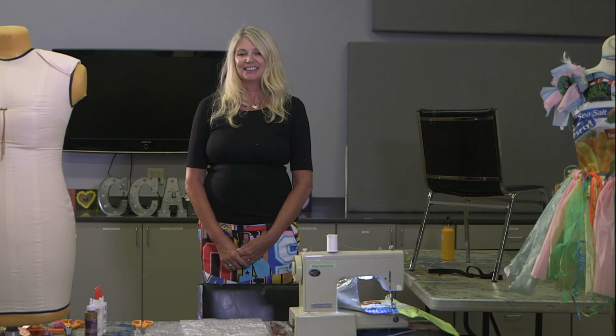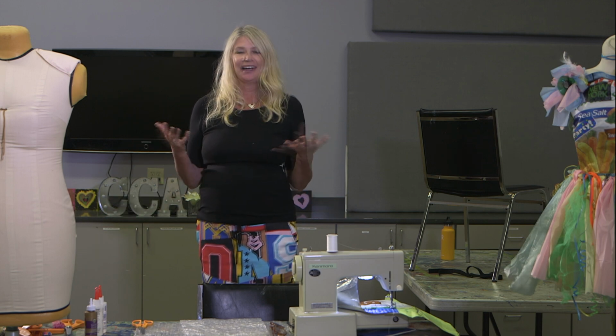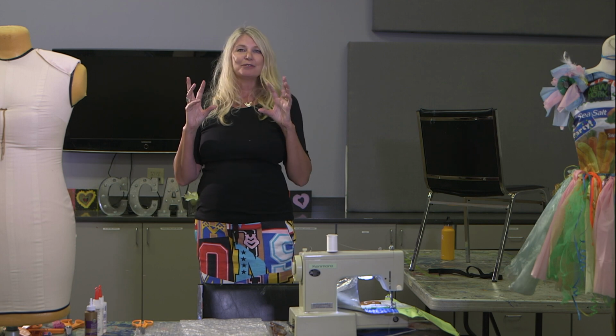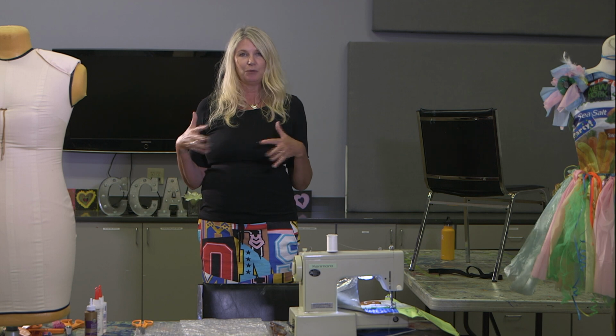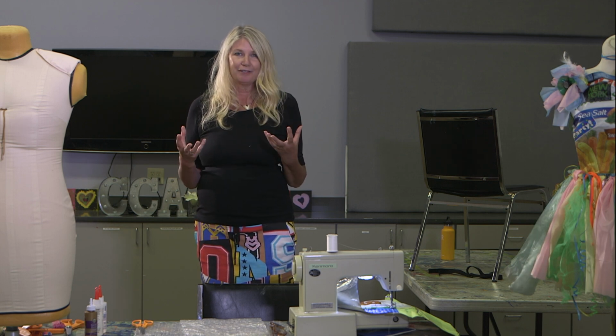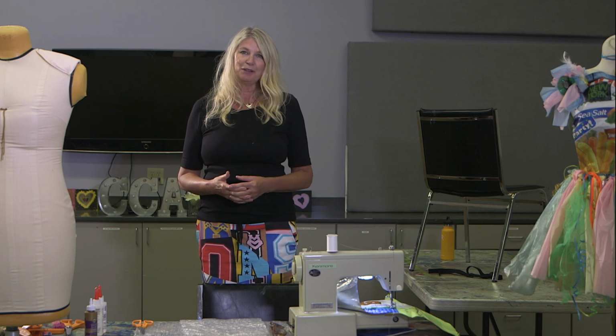Hi, I'm Cathy Carter. Today we're going to be making recycled fashion wear at the Columbia Center for the Arts. This is a class for all genders, all ages, and it's all going to be from trash, garbage, but recycled things, and some things that are not recyclable, so we want to find a way to put those things with our fashion and keep them out of landfills and oceans and keep the pollution down.